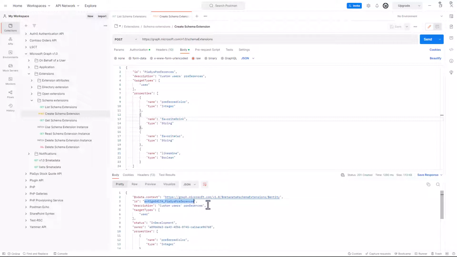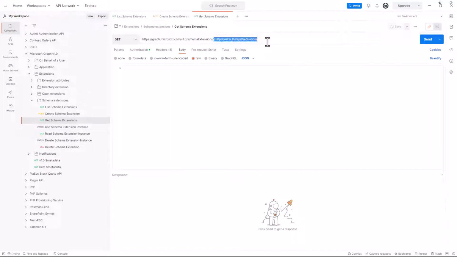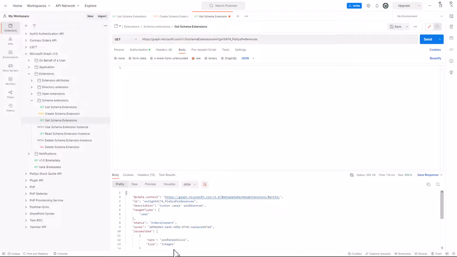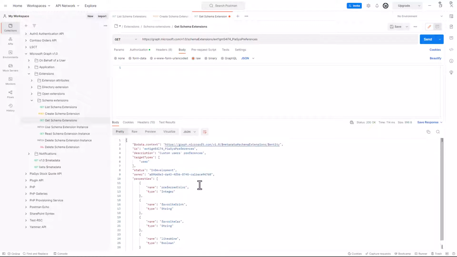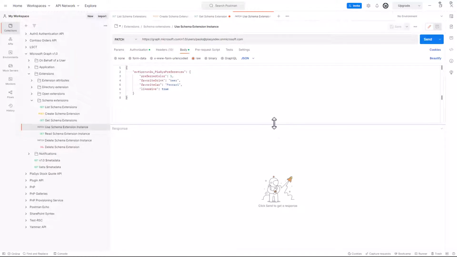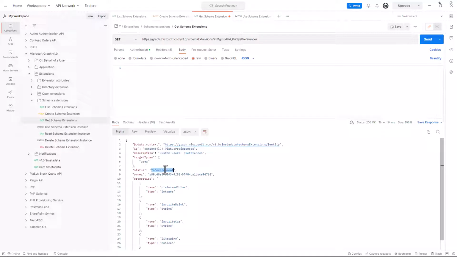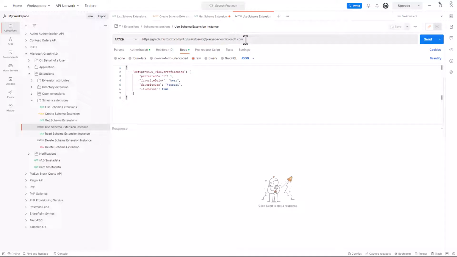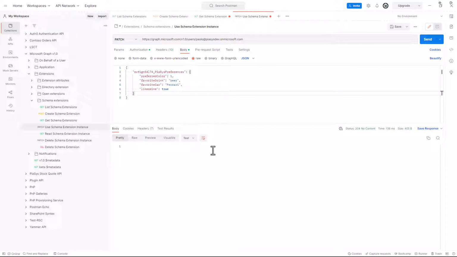So let me copy this ID, because for example, we can use it to get back our schema definition. So I can make a GET for the schema extension endpoint providing the unique ID of my schema extension, and I will be able to get back the definition of my schema extension right here. But we can also use it. Right now, my schema extension, as you can see, is still in development, so I'm the only one able to see it. But if I will go, for example, to a specific user object like could be this one, I can make a patch request targeting that user object and providing the fact that I want to extend this specific extension property, providing the ID of my schema extension and providing the value for all of the extension properties that I defined. If I will make such a patch request, I will get back just a 204.